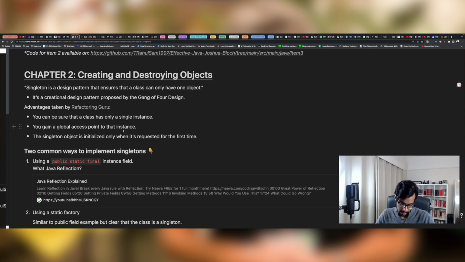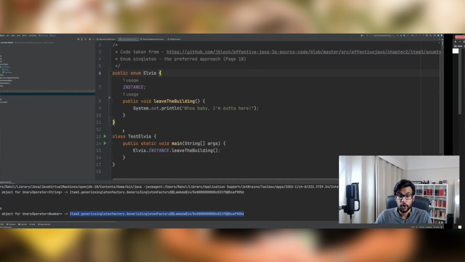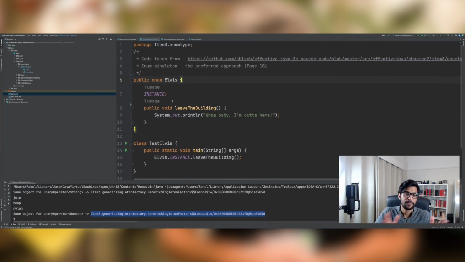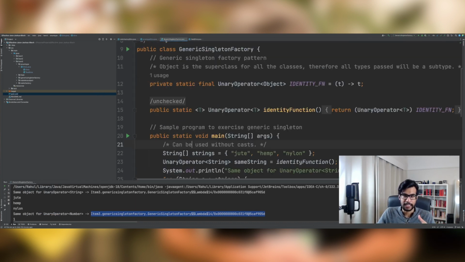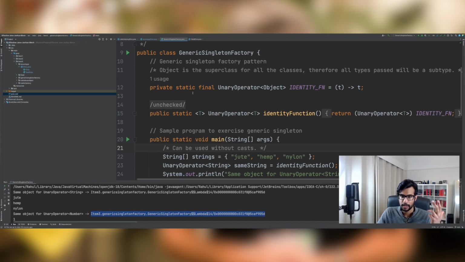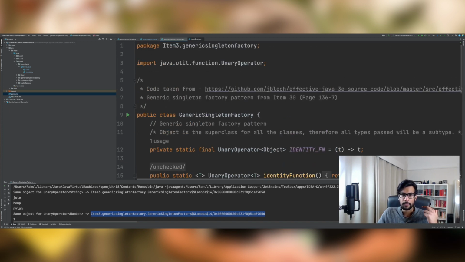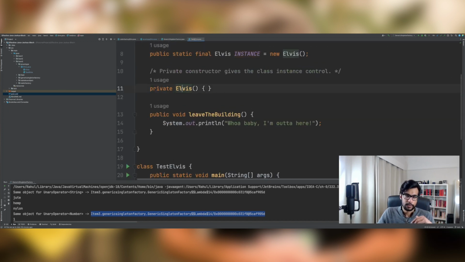It is quite interesting how, as I said many times already, all these items are interrelated, kind of like the Bible. The next item, item number 4, which I'm hoping to cover soon, which again is a shorter item, probably the shortest item in this book, is enforce non-instantiability with a private constructor. We've sort of already covered that item in this item, because all the examples we used did have private constructors. This one right here.